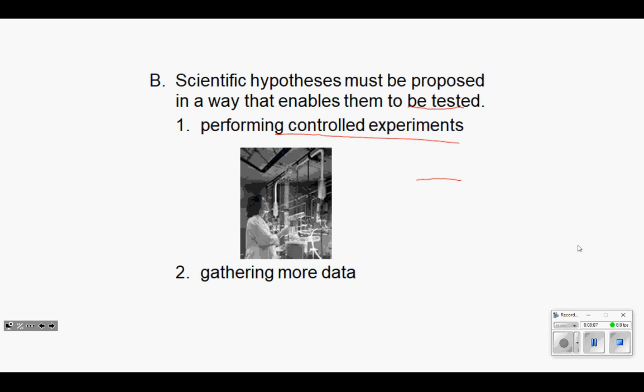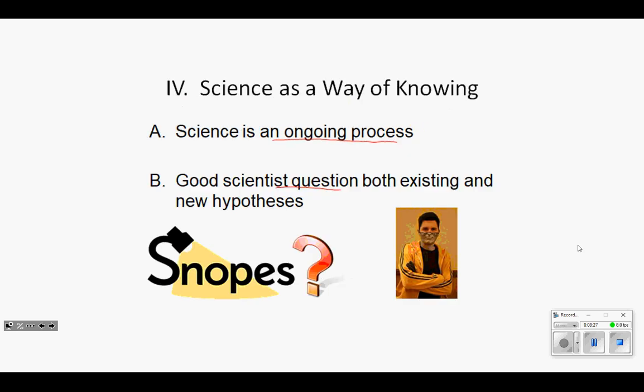When you are testing it, you need to make sure that you're testing what it is you're testing and that there are no other variables that are influencing it. So you want to control as much of that environment as possible. And then you continue to gather more data even after that experiment. And then science is ongoing, like I was mentioning, with the continued gathering of data. Just because it may be true now may not be true in the light of new advances.